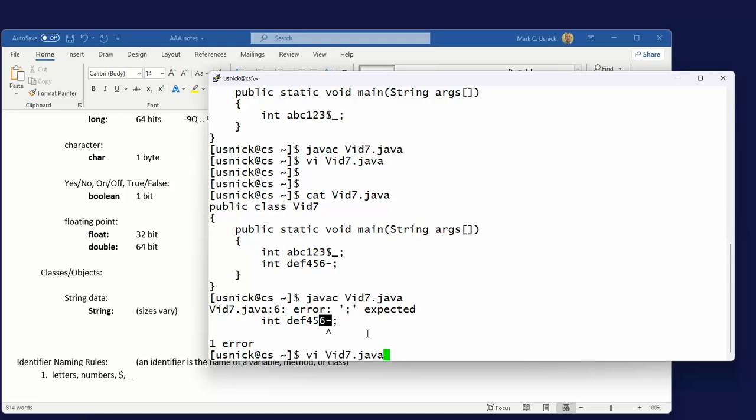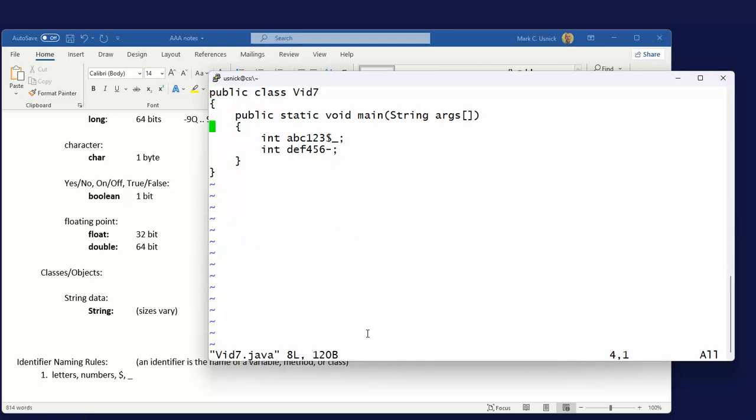All right, so we could leave it there and comment it out so that we have a hope of compiling again. And just for the heck of it, let's do another one, and I'm going to reverse the order of some of these things. How about if I say 1, 2, 3, A, B, C? Just leave it at that. Hey, that consists of letters of the alphabet, yep, got some of those. Numbers, we got some of those. That looks pretty good, so let's see if that will compile.